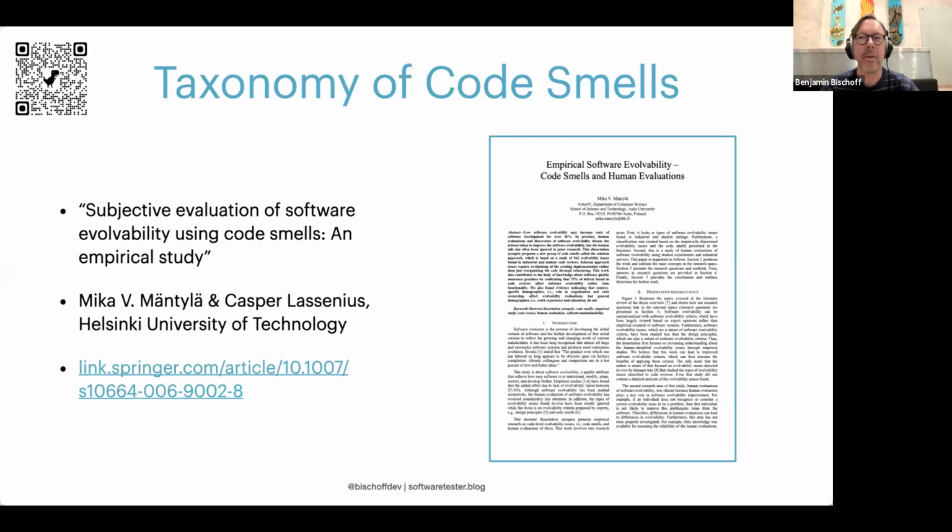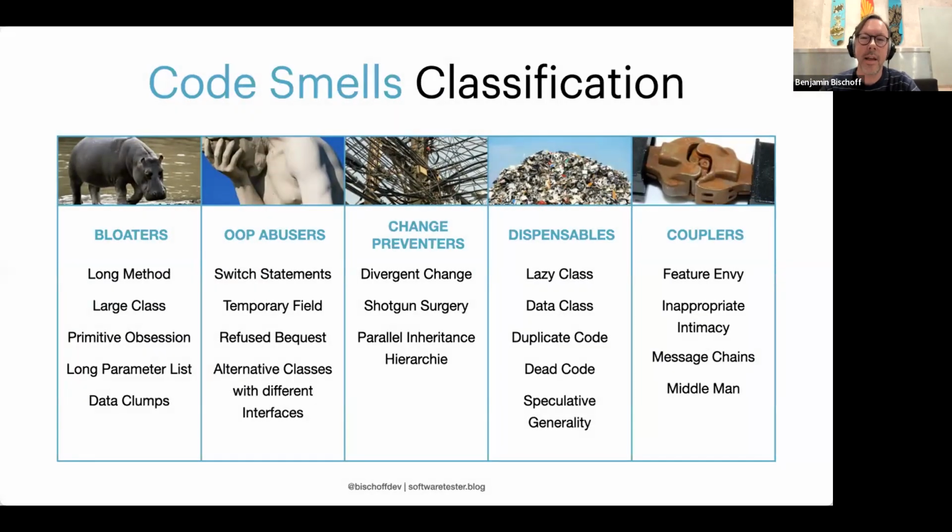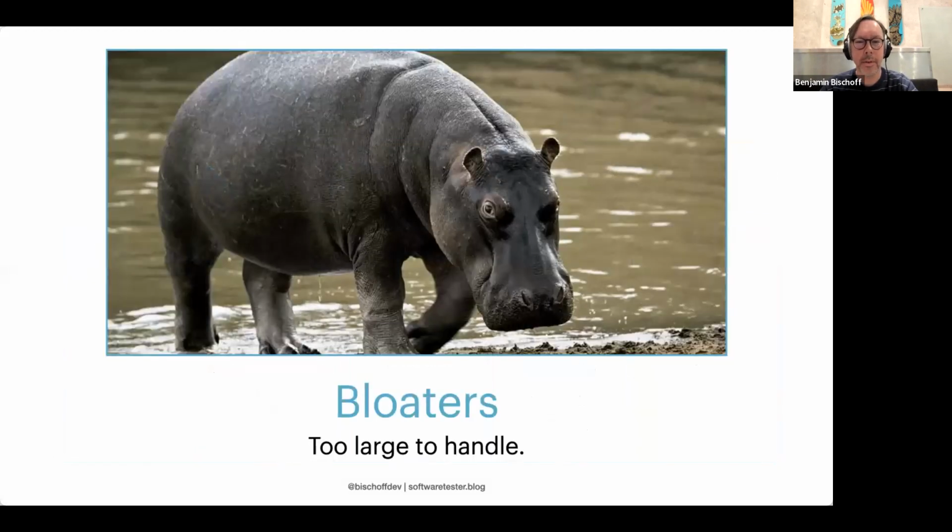And I will actually go through all the categories there are and all the code smells. I created code examples for all of them. And I will also point you to my GitHub repository where all this code is available that I created for this talk. That is everything we will go through. Hopefully, it won't take too long, so we have some room for questions. So let's start directly with the first one.